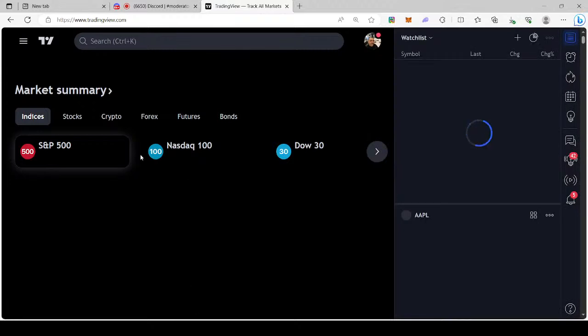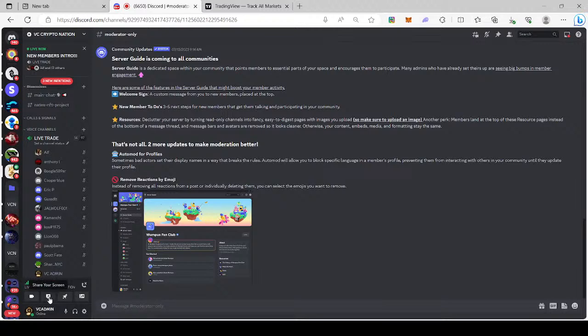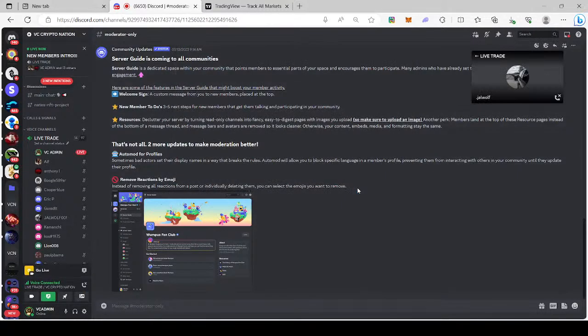And I'm recording this too, guys, so you guys can see in there. But I'm going to share my screen here because I'm not really trading right now. And I want to show you kind of what I'm talking about as far as what we're posting or what we're looking for, so that you guys can understand.